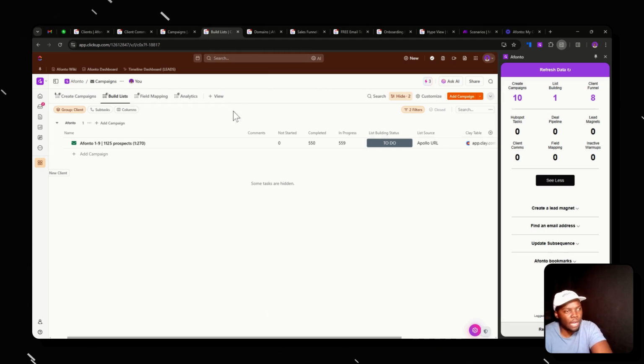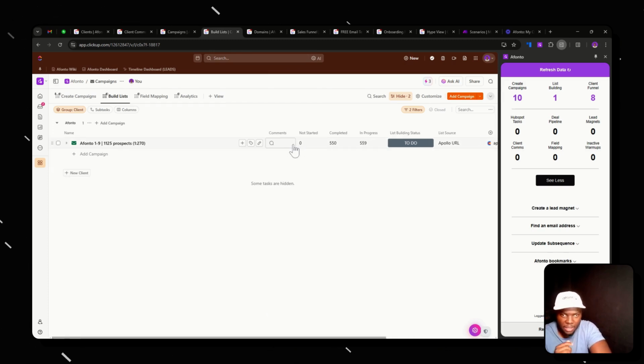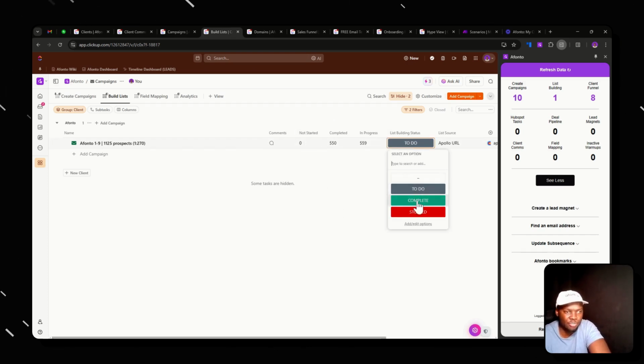And so, in particular, one thing that we're looking for is the not started. And so if the not started ever goes below a certain number, which I believe is 500, then we switch this list building status from completed to do. If it was clicked stopped, we don't change it. If it's complete, we move it back to do.